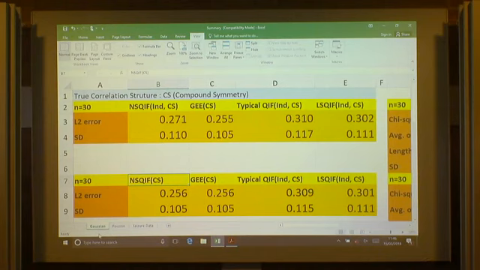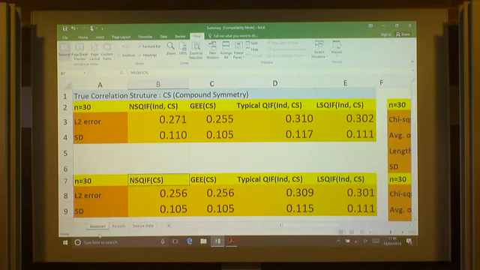And here, we compare different types of situations. Here, we exactly specify the true correlation structure correctly, so we use compound symmetry. When QIF is using only compound symmetry and GEE, they are basically identical.